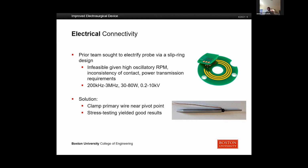We stress tested this for multiple days running at full speed. Luckily, it seemed to hold. We additionally had backup ideas in the event that this failed and showed poor connectivity or poor continuity. Luckily, we didn't have to resort to those, but we have those on deck in the event that once stepping this up to the actual operating voltage, we start seeing issues that would require a different solution.